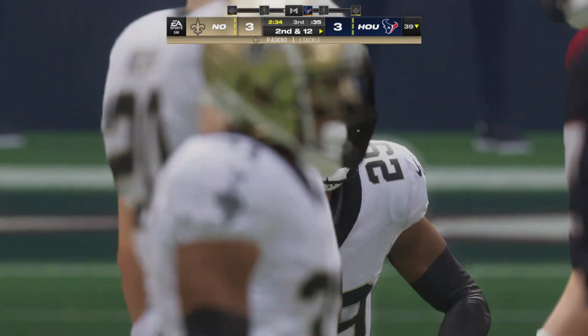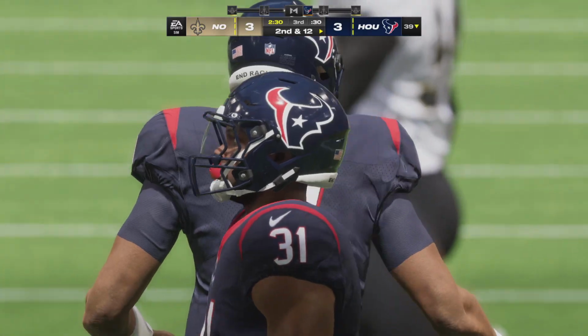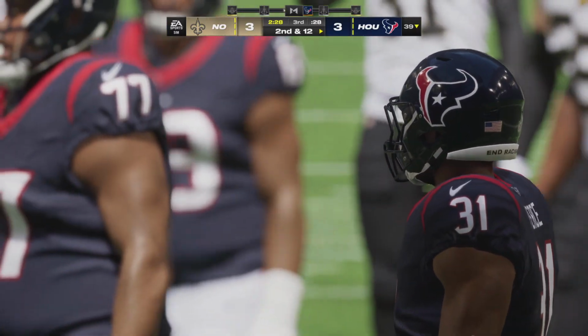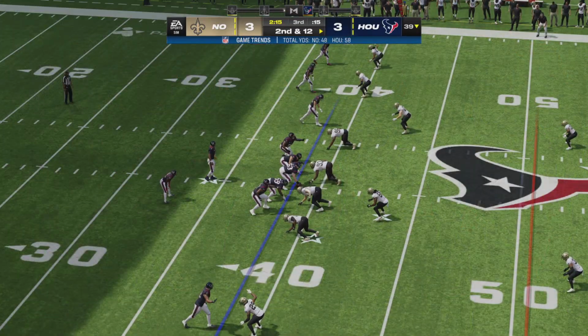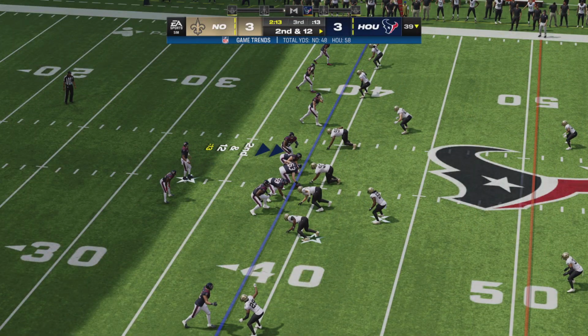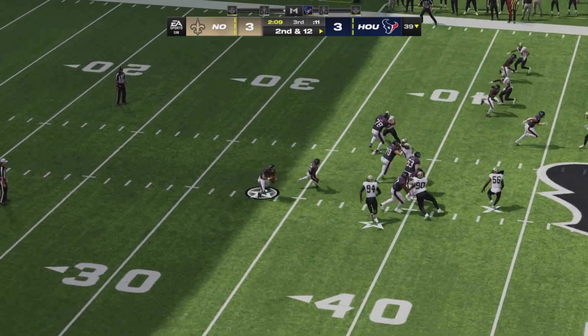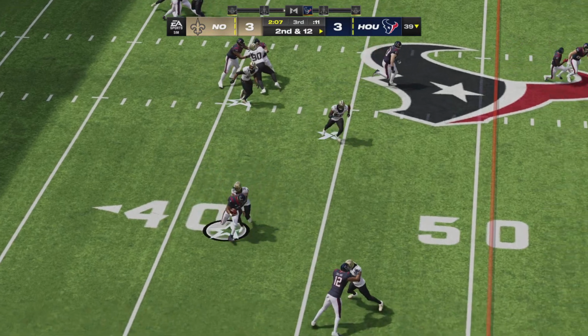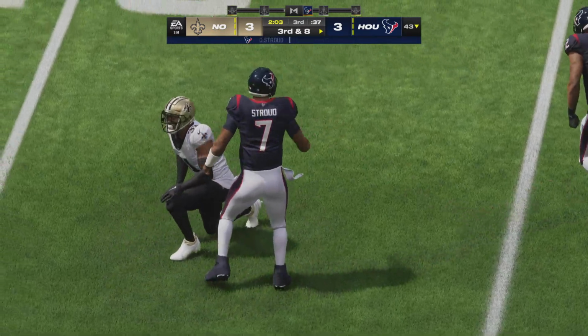2 yards the loss, 2nd and 12. This defense is just flat getting after it. They have not given up much of anything in the run game. Case in point right there. So the opening play of the drive goes backwards. Now they'll come up on 2nd and 12. Option right. Here's Stroud. 4 yards there on the keeper, but still going to bring up a 3rd down.